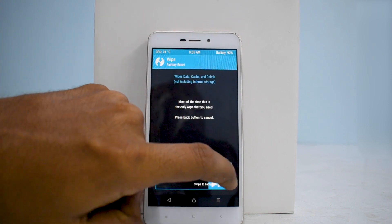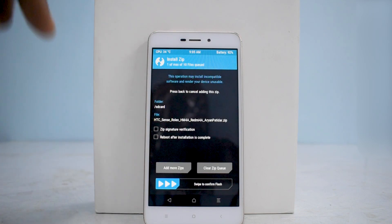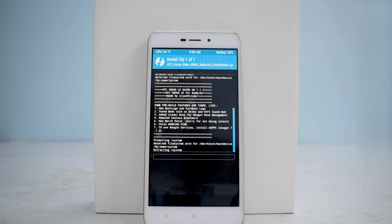After wiping, go to Install and look for the HTC Sense ROM, then swipe to flash. I don't really know all the bugs here — this is by a developer I personally know named Arian, who sent me this link. As mentioned in the installation notes, some pre-built features include a new boot logo, fast boot logo, sound mods like Dolby Hi-Fi, Xiaomi Dose for Nougat dose management, and removal of useless bloatware. It has a March security patch, VoLTE is working, and to use Google services you'll need to install Google Apps.